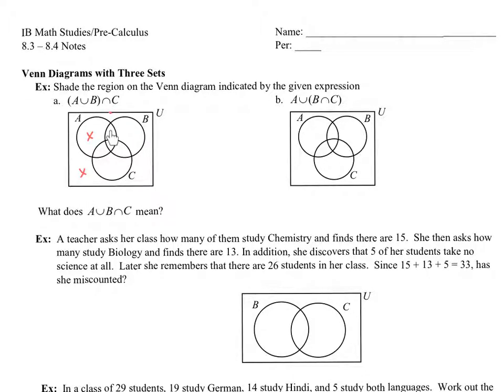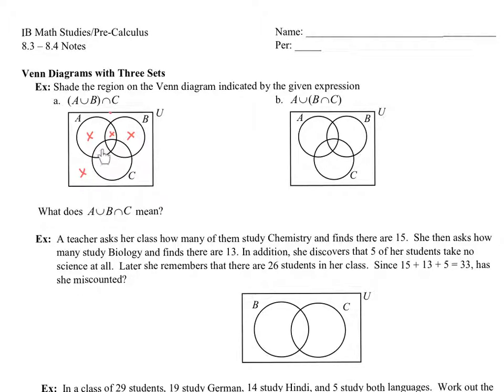Same thing here. This little area is outside of C. To be in the intersection of these two sets, it has to be in C, so I'm not going to include that. Also, I won't include this area because, again, all of this region is outside of C. So I know none of that will be shaded, but what will be shaded? I need to shade everything that's both in C and the union of A and B at the same time.